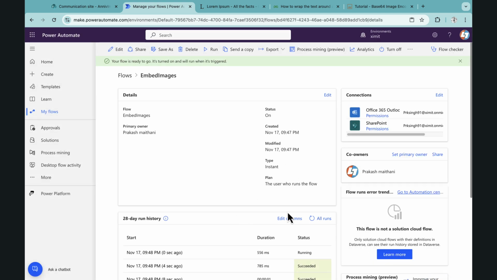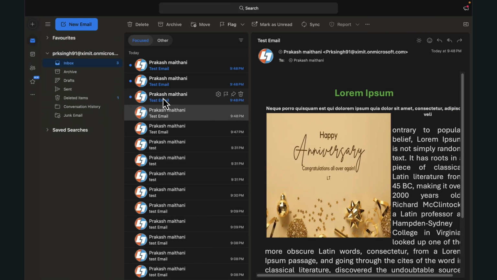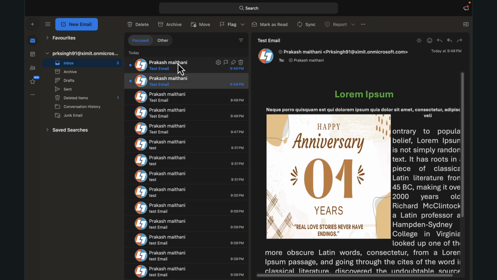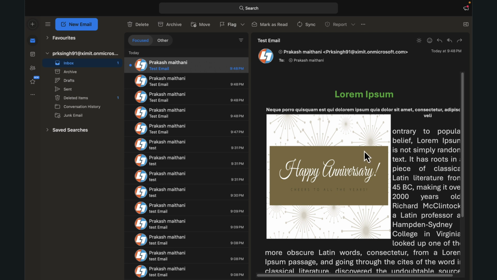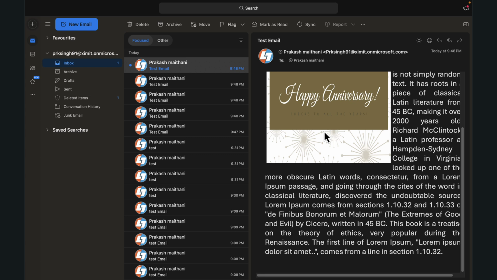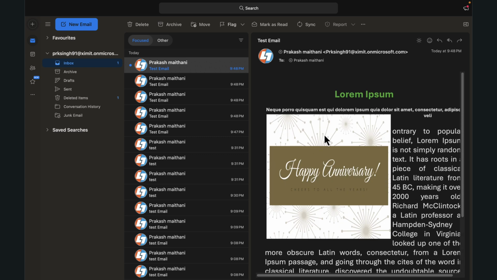So we have run this thrice. We'll go to our Outlook. We have received a new image this time. This time around a different image, and a different image all the time. So this is how you can dynamically embed images in your email body using this method. And you can utilize this for any purpose if you're sending an email notification with birthday wishes, with anniversary, even if you want to create a newsletter with dynamic image content, you can just configure your document library that way and utilize this.